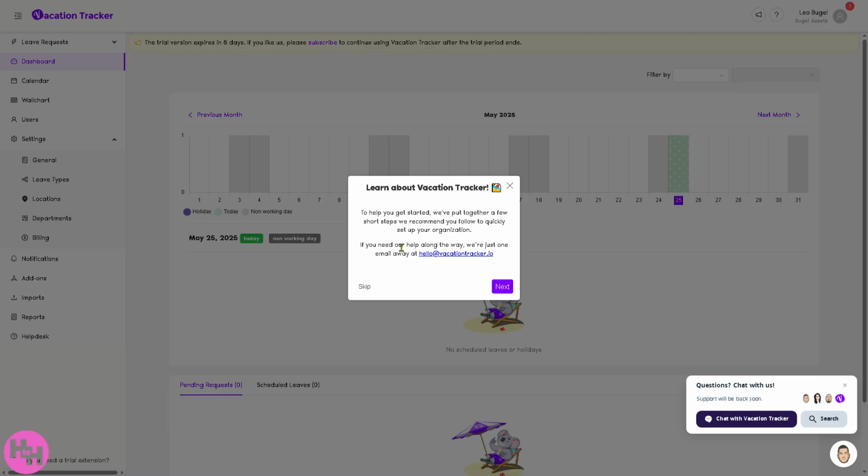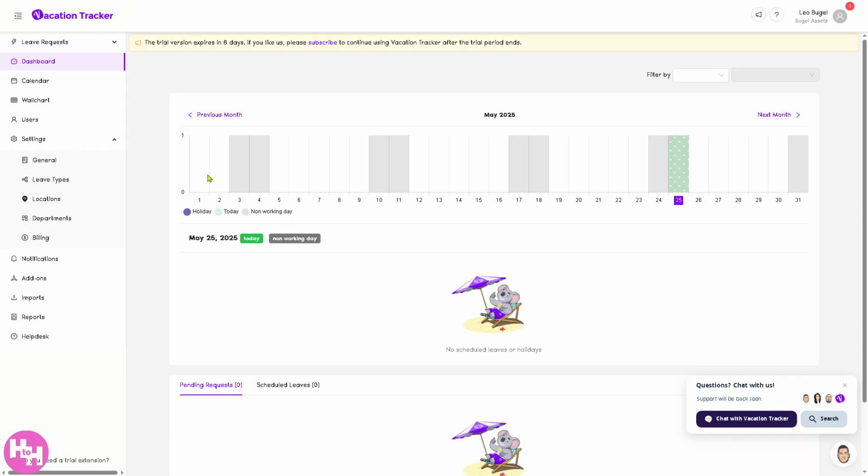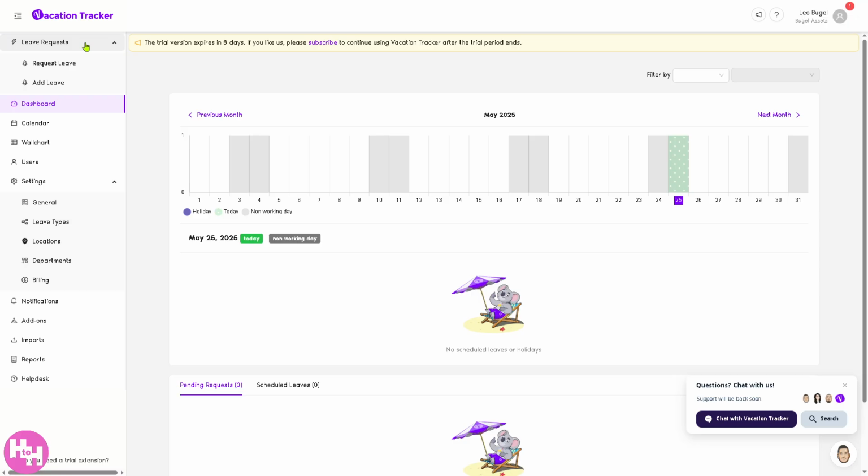All right. If you want to learn the Vacation Tracker, you can click on next. But if you want to skip all of it, which I'm going to do, click on this button. As you can see, the interface is very straightforward, but it's intuitive, because the thing that sits in the top left corner is obviously the leave requests. Okay, so this displays all the submitted leave requests by any users. Admins and managers can, of course, approve, deny, or cancel leave requests.